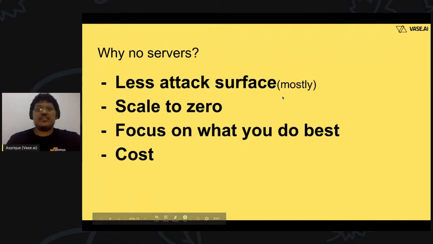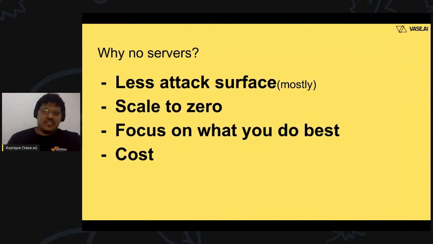So if a vulnerability comes out in OpenSSL, for example, that's on AWS to update as quickly as possible. So you don't need to worry too much about that. Why I put mostly here is because if you write insecure code, the blue part, the code that you manage, and your app gets hacked, then that's still on you. But it's only your code rather than the kernel or not updating the software in time or all these other kinds of issues.